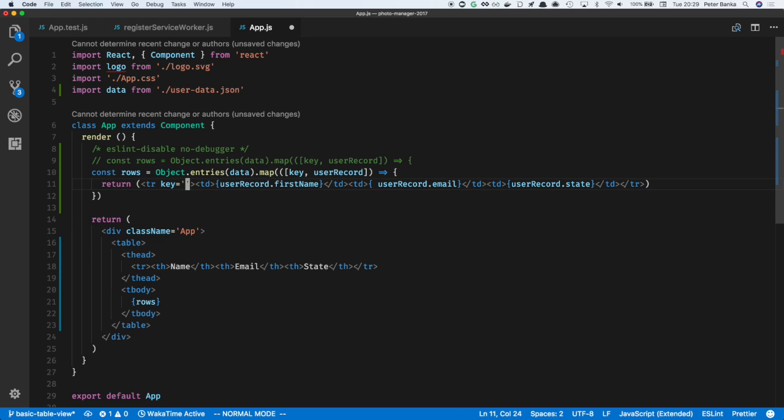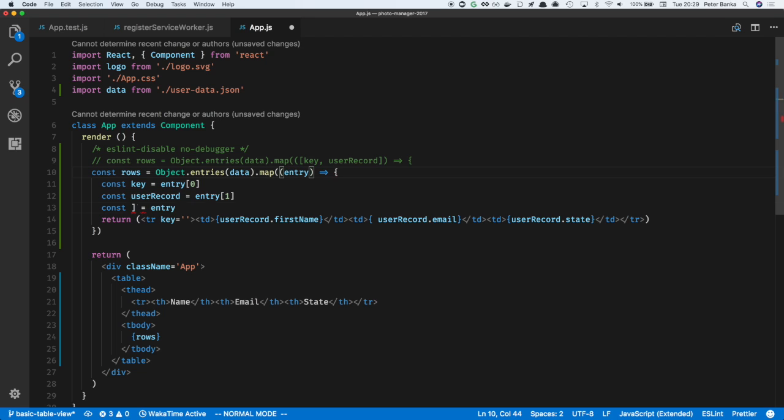Sorry, go ahead, Jenna. I just wanted to ask real quick. I feel like the chaining there is a little confusing. Would you mind explaining that as opposed to using that old befuddled way? Sure. It's less stable. So Object.entries, so entry is going to be a key value pair now instead. So I can call entry. So maybe this would be better called key value pair.